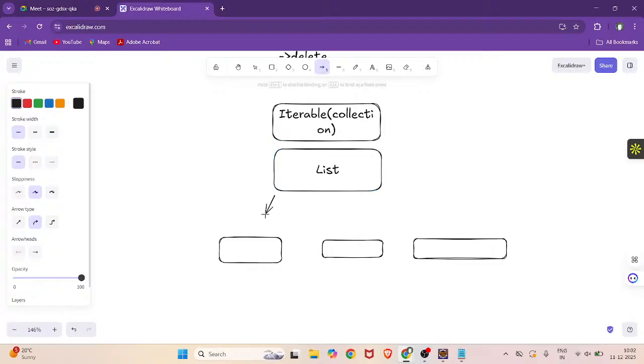From this list interface, you are getting the ArrayList, and also you are getting the vectors, and also the linked list.